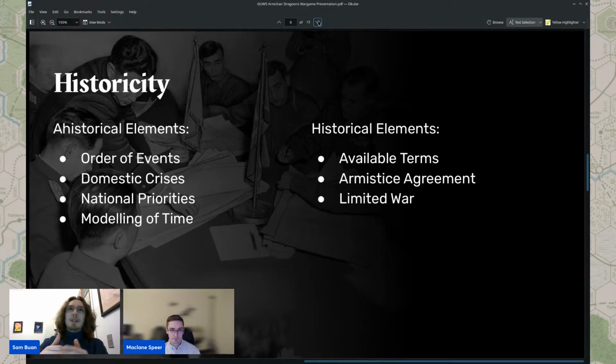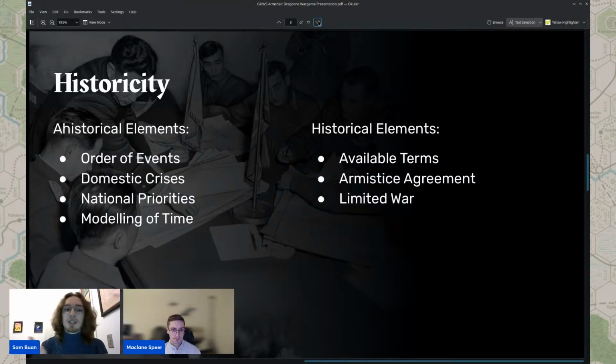And so the domestic crises are also saying the opposition party, we aren't going to name necessarily who it is, because we don't want to go that historical, sweeps in the midterms because people are upset about how the war is going. So that's kind of how we're modeling domestic crises a little bit.